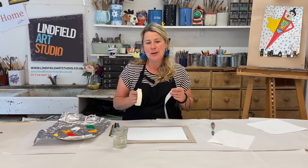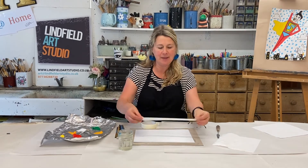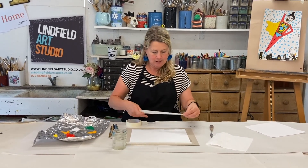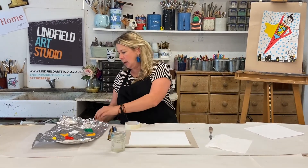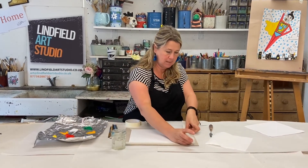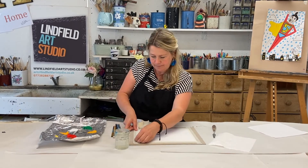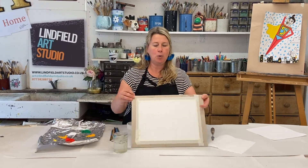The first thing I like to do is tape my piece of paper to a piece of cardboard to give it a really nice neat frame at the end. Take your masking tape a little bit into your paper all the way around — this gives it a really nice white frame trim at the end. When we've done all our messy painting and take it off gently, we'll end up with that nice trim. Pop it on nice and even — you can get dad to help you if you're struggling to keep a nice edge.